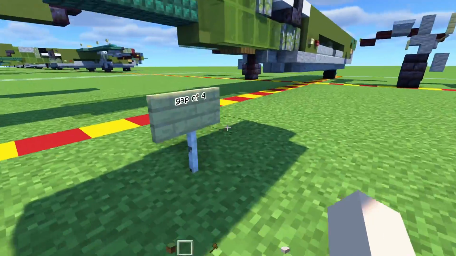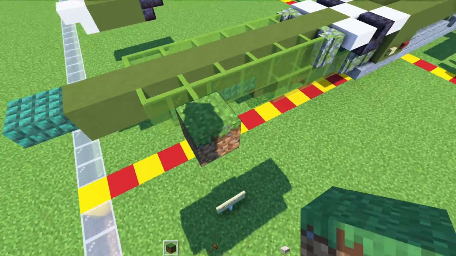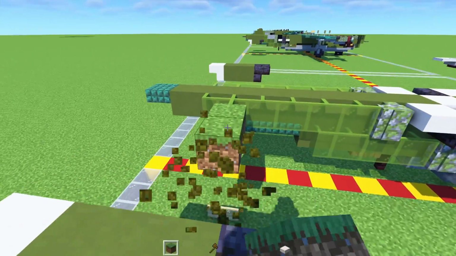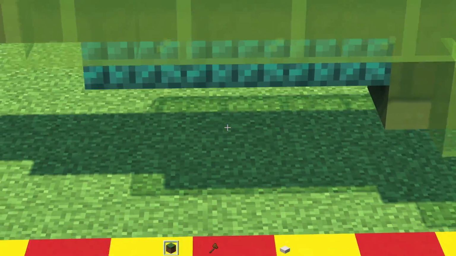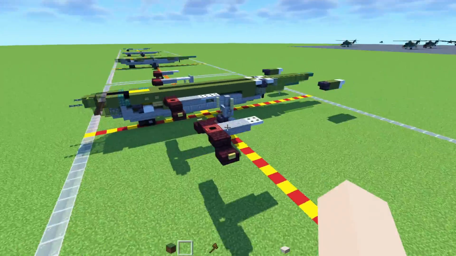So there's actually going to be a gap of 4 blocks. So between this and this, it's 4 blocks long. So 1, 2, 3, 4. And you'll start to build this part. Nice and simple. It lines up with the middle of that slab right there. Alright, that's pretty much it for that layer.